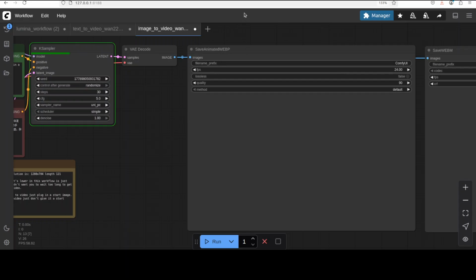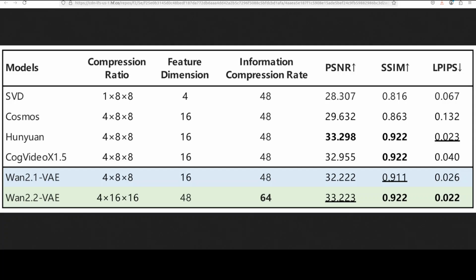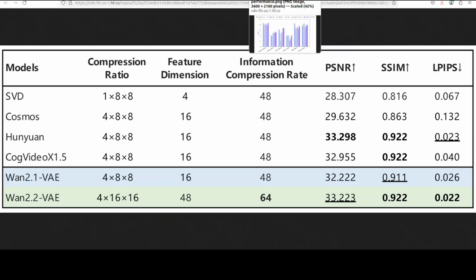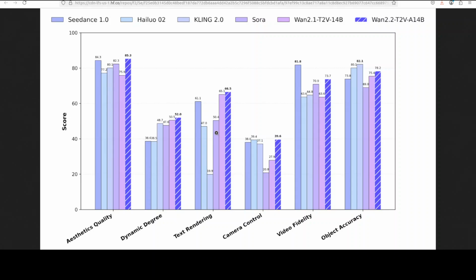And meanwhile it does that, let me go through very quickly through its architecture and what exactly this model is all about, because there are a lot of good things happening. So it has built upon its predecessor with key innovations that enhance both performance and efficiency. At its core, Wan2.2 introduces a mixture of expert architecture tailored for video diffusion that employs two specialized agents, one for high noise early denoising stages to manage global structure, and another for low noise later stages to refine fine details.